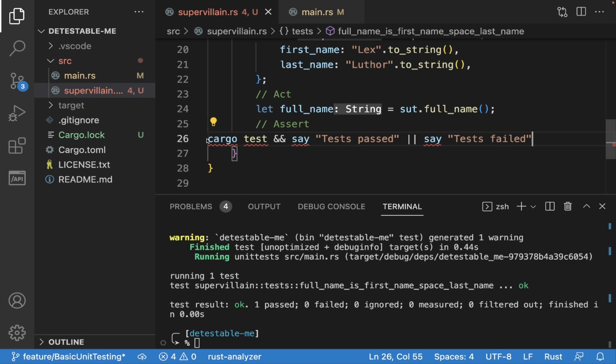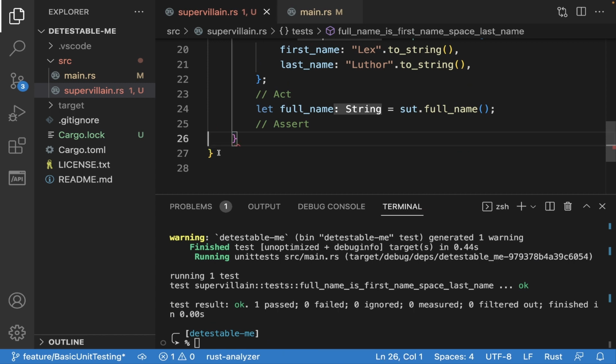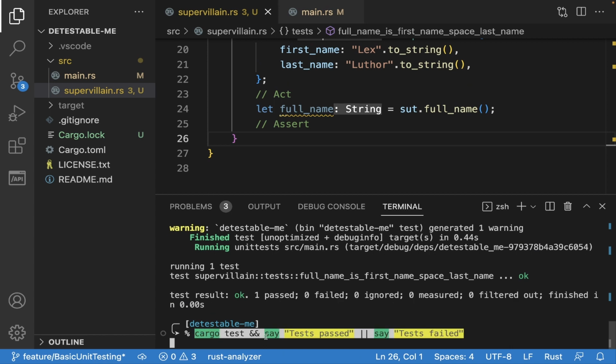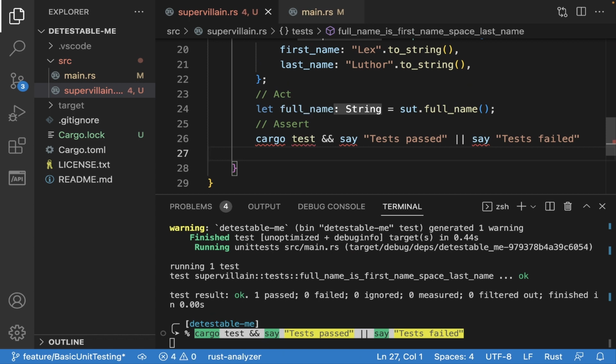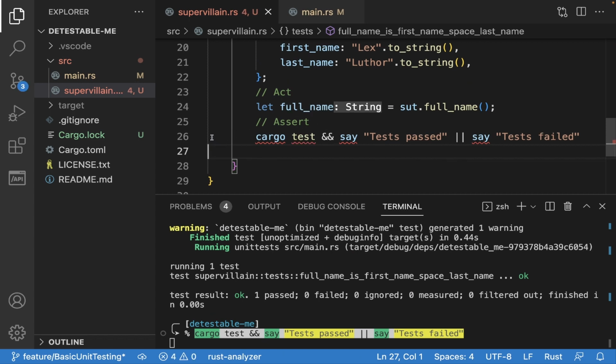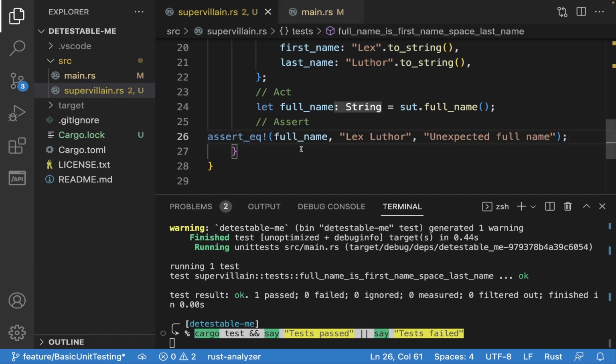Let's put this one here in the terminal because this is what we're going to do next. And here I'm going to add the assertion, not this one, sorry, but a little bit more explicit assertion.